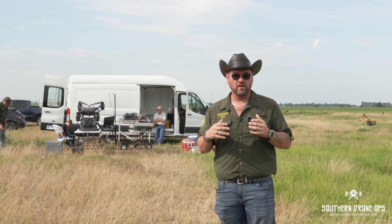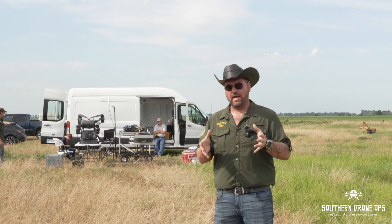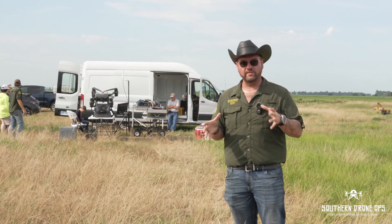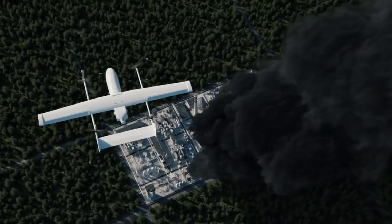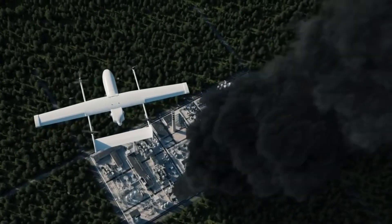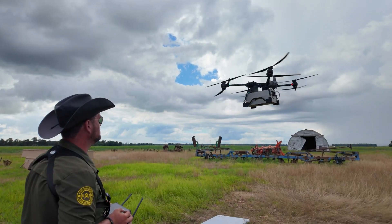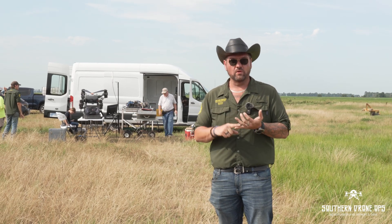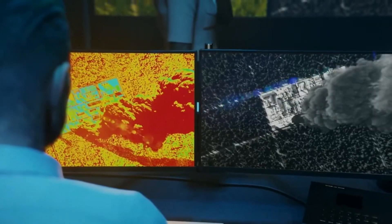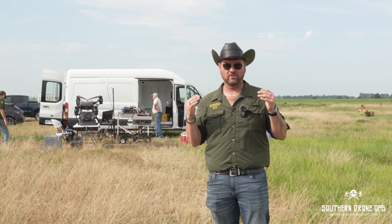Think of an explosion or a natural disaster — typically you've got days before anyone shows up to really look at what's going on, where the chemicals are, where the fumes are. If something like that happened here in Jonesboro and the city was set up with this system, say someone was out spraying a park and then there's an explosion at a major factory with fumes everywhere — that payload unbolts with just four bolts, you swap it out, and it goes from a spraying drone to a disaster and emergency response drone that monitors in live time where the chemicals are and where they're spreading.